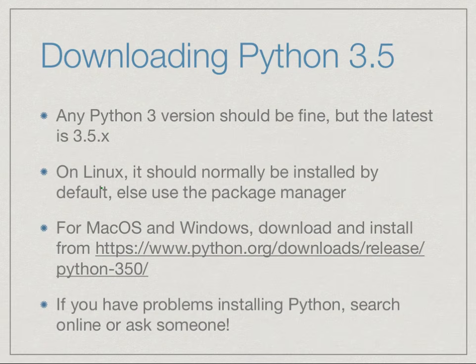Now, if you're using a Mac or you're using Windows, then Python may or may not be installed, especially Python 3 may not be installed on your system. So there is a URL given here. If you search on Google, you will find it. Just search for Python 3.5 install or download and you will get to this URL: www.python.org downloads release Python 350. So 350 is really referring to 3.5.0. Actually the current version, as I said, is not 3.5.0 but 3.5.2.